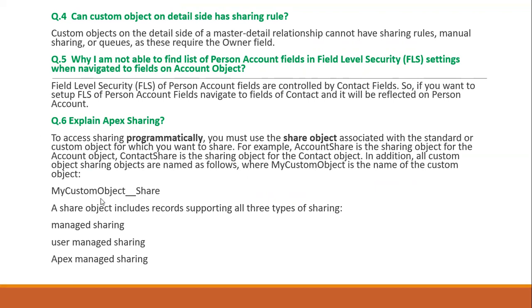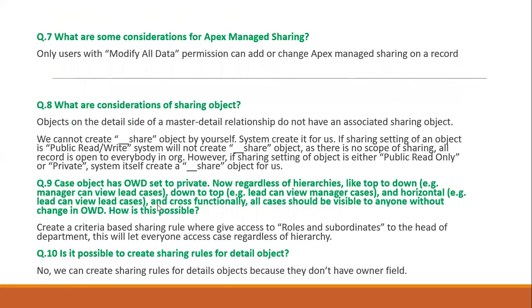For example, the MyCustomObject share object includes the records supporting all three types of sharing: managed sharing, user managed sharing, and Apex managed sharing. Next, what are some considerations for Apex managed sharing? Only users with the Modify All Data permission can add or change Apex managed sharing on the records.